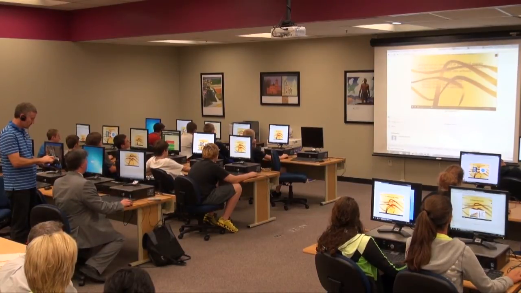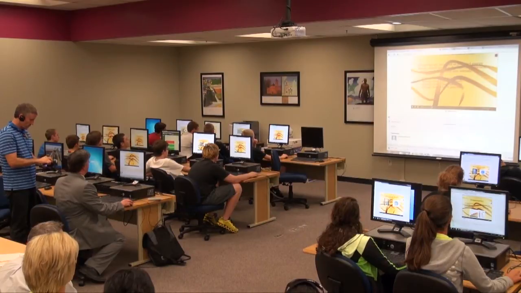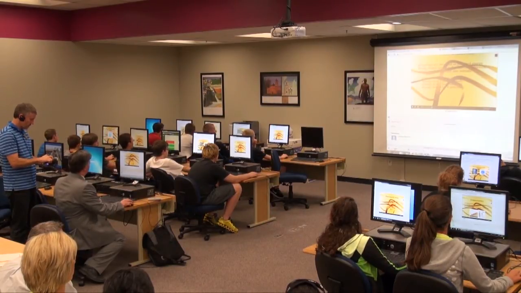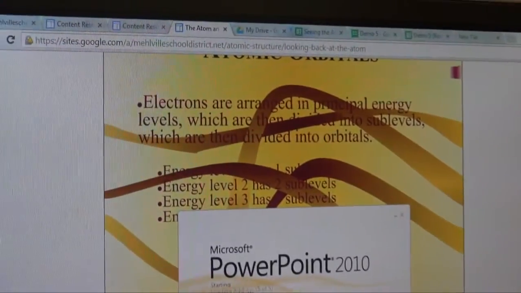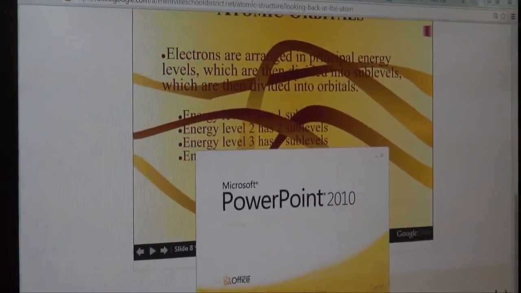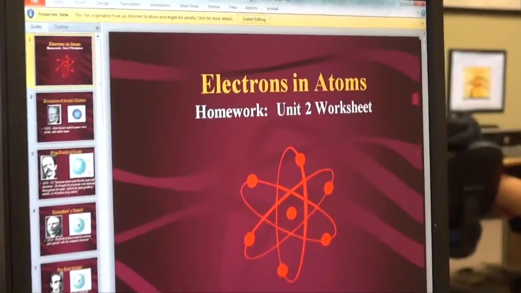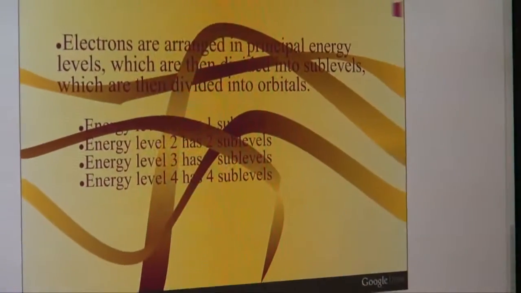You can click right here where it says Electrons PowerPoint, and if you download it, you can actually have it right there on your desktop, and you can open it up in its full, majestic glory, orange background, like it was supposed to be. Same thing, different color scheme, same information.